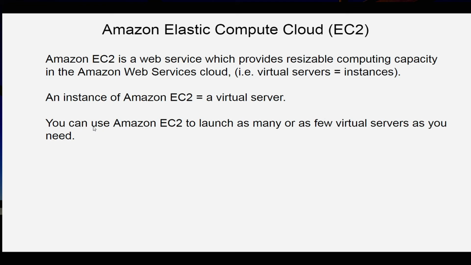You can use Amazon EC2 to launch as many or as few virtual servers as you need. Definitely there is a limitation regarding the number of virtual servers that you can run in a region. But if you need more servers, you can easily lift that limitation. That's why Amazon EC2 allows you to launch as many or as few virtual servers as you need.